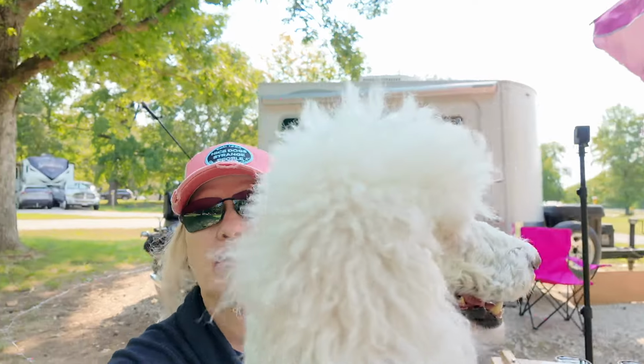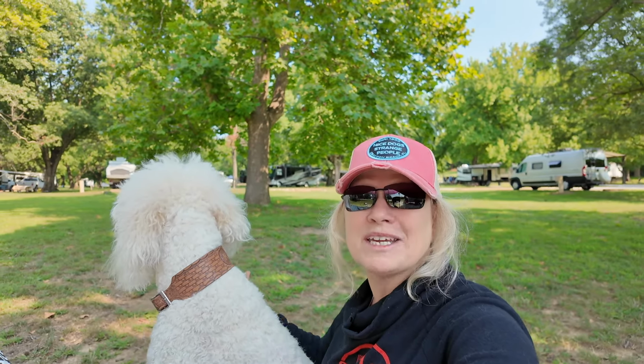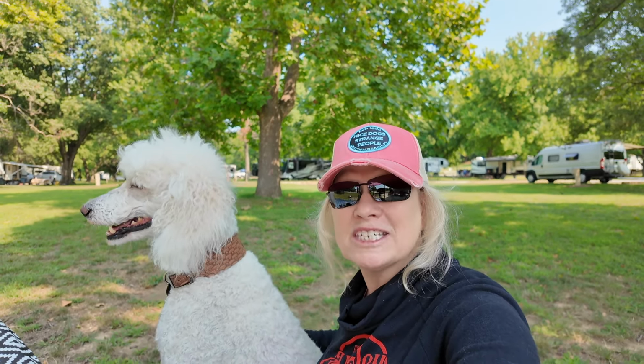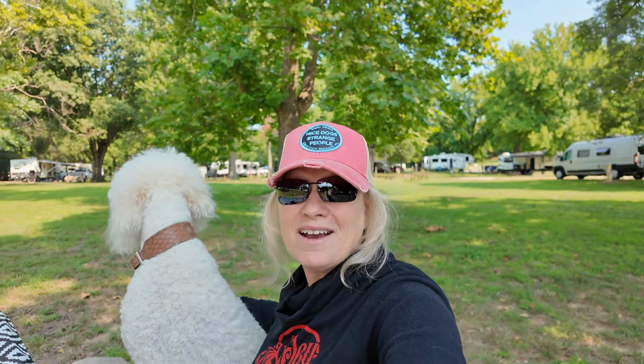Let me show you the campground a little bit. If you look behind me, you can see more campers back there. Okay, so there is my motorcycle. Gives you an idea what the campground looks like. Karma kinda decided that she likes sitting up here on the picnic table with me. We moved the picnic table out of the sun. We brought it back here to the shade. So, if anybody doesn't like it at the campground, sorry, but we want some shade. All right, let's show you the rest of the campground where we're at.